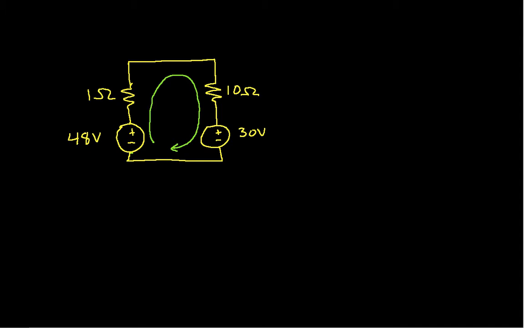A series connection means that all of the current that flows through one element must flow through the next element. So, for example, the 1 ohm resistor, all of the current that flows through this 1 ohm resistor, say like this, must flow through the 10 ohm resistor because they're connected and there's no other place that the current can go.